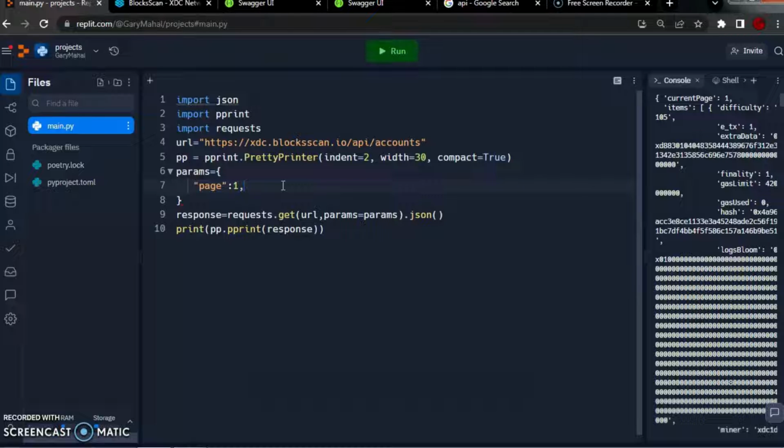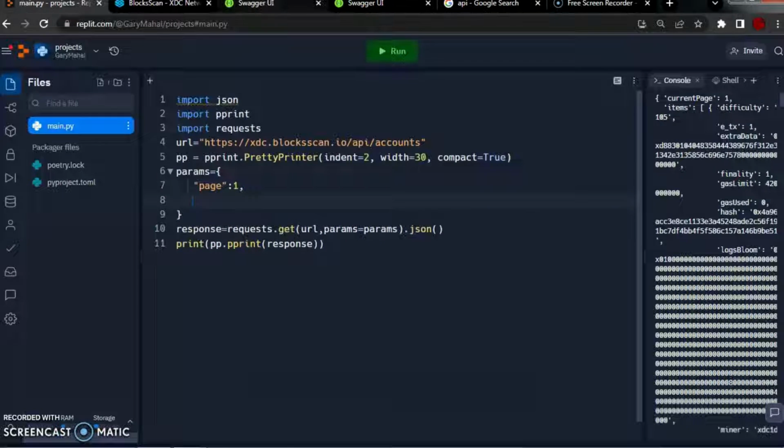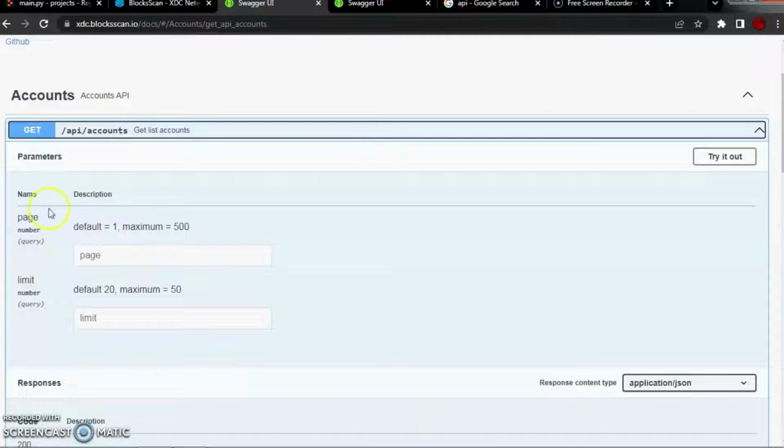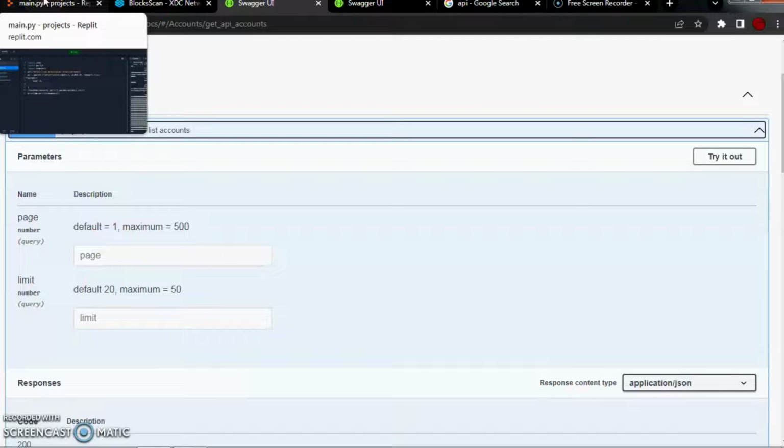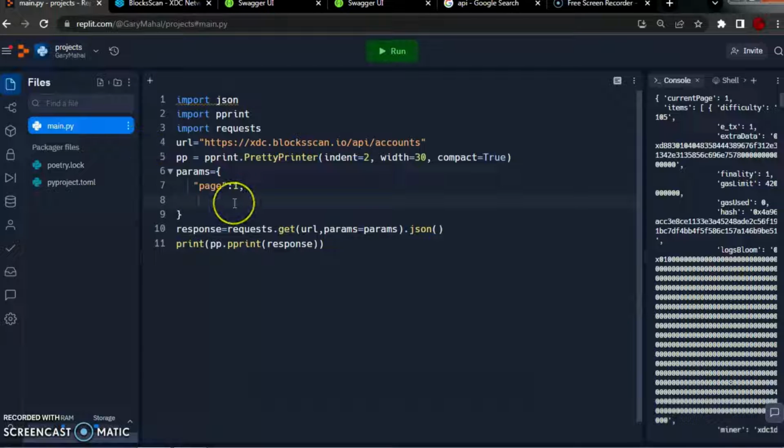Then we have to put a limit on how much data we want in each page. So we write limit, and then let's say 2.